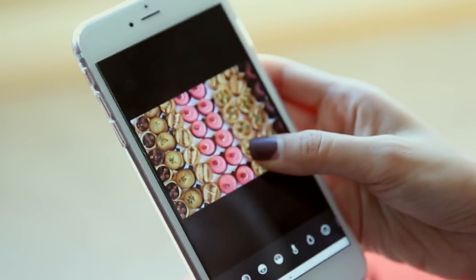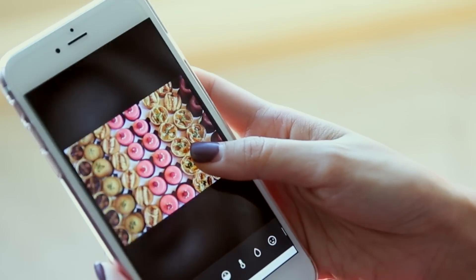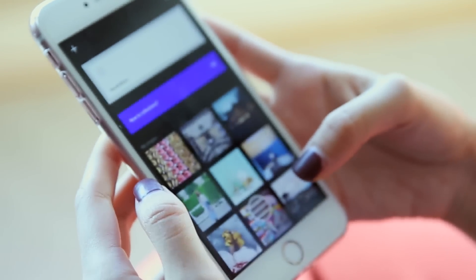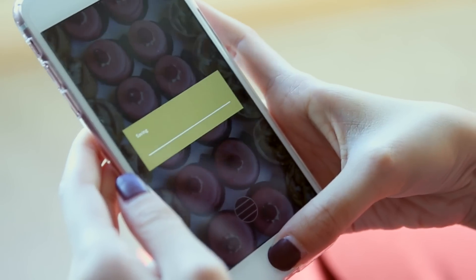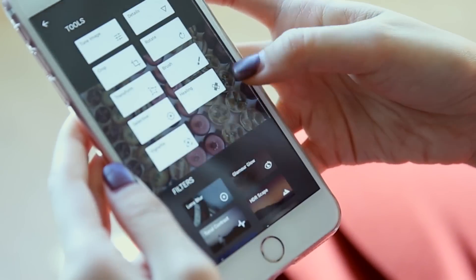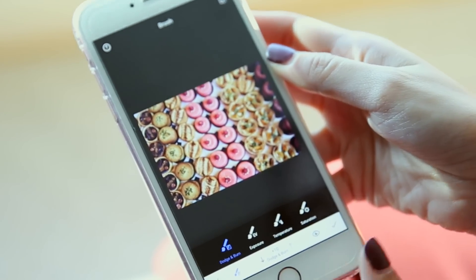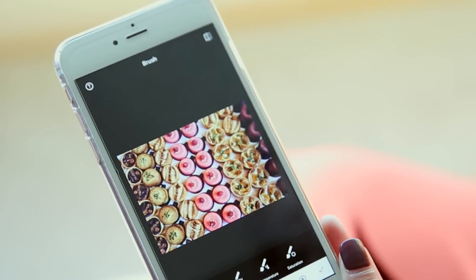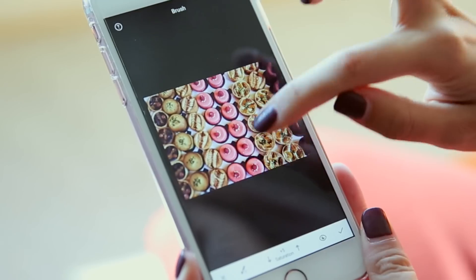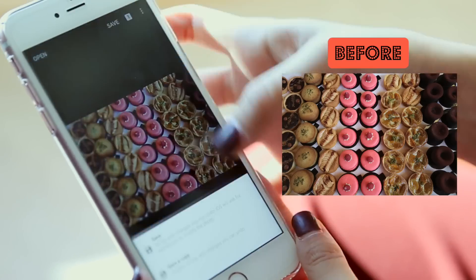So this was the photo before and this is after — as you can see it was much more colorful before, but because my feed is on the cooler and moodier side I had to adjust the filter. But I still want the pink to pop out, so I save and go back to Snapseed. In the Brush tool you can dodge, burn, and toggle exposure, temperature, and saturation on selected areas. I go to Saturation +5 and apply it just on the pinks — now it's pinker. Save.